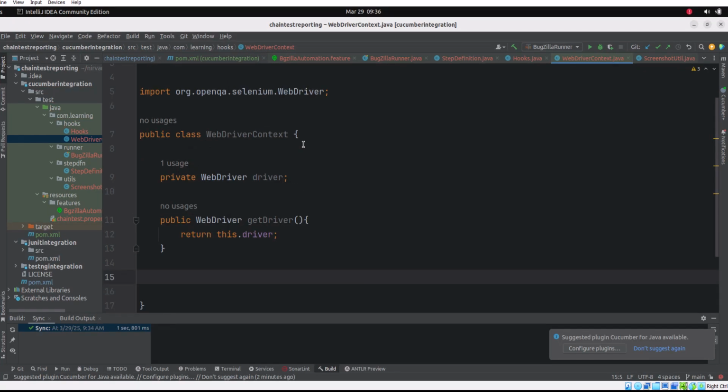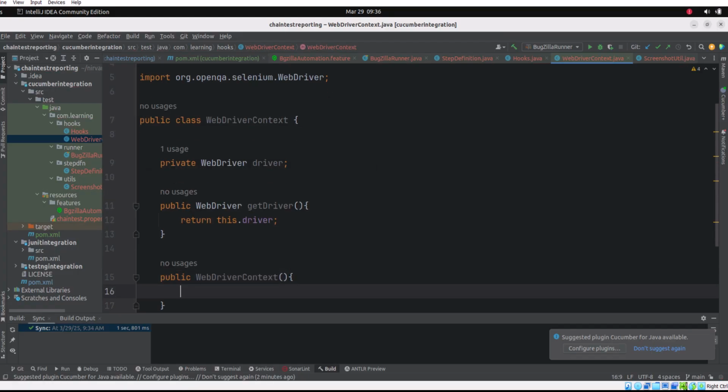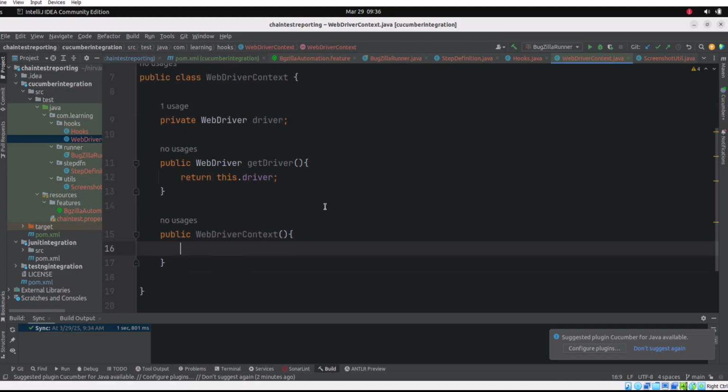After this, I'm going to create the constructor inside this class. In the constructor, I'm going to initialize the driver variable, and I will also set some configuration which is needed for the Selenium script. To initialize the WebDriver, I'm going to use WebDriverManager.